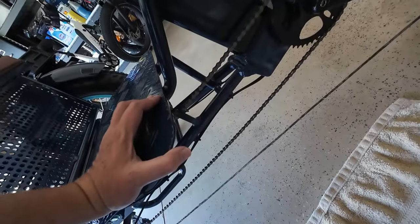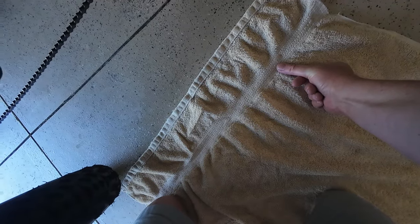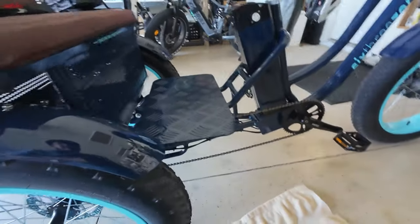No joke. So I don't know whether I need to... What is this little thing for? That holds your chain guard on. Oh, and you took the chain guard off. Okay, yeah, gotcha. I took it off because I wanted to find out where it was rubbing. Well, that's a crappy design. Now I don't know if the whole thing needs moved over or what, but when it was in seventh gear is when it would do it. You're quite the investigator to figure that out.